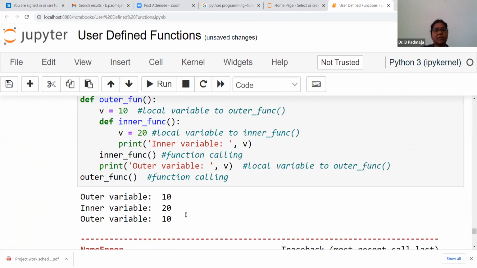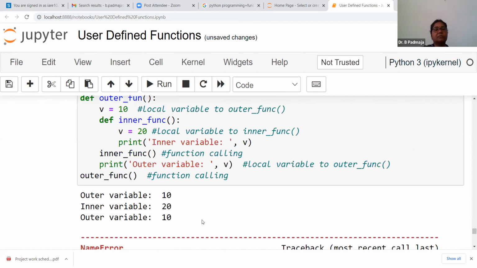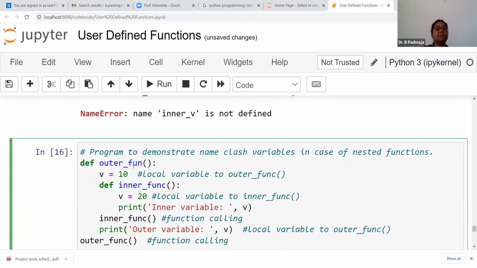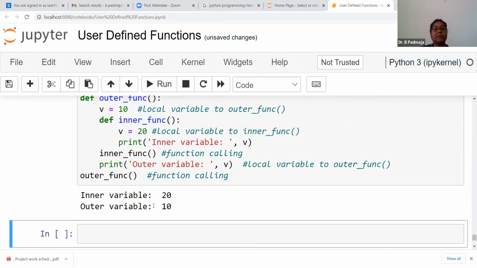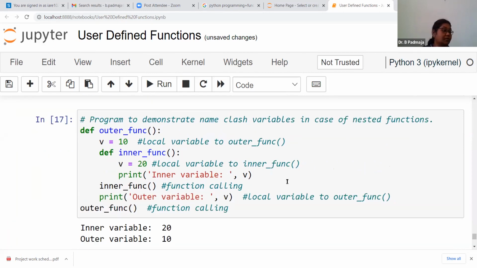Something is wrong, right? Ma'am, in def you gave FUN, you didn't give C. Oh yes, that is FUN. Okay, I'll make it FUNC. That's why the previous output was coming. Okay, the inner variable is 20, here the outer variable is 10. Hope it is clear? No doubt. So with this today we have completed the concept of local and global variables.